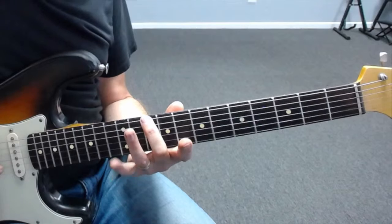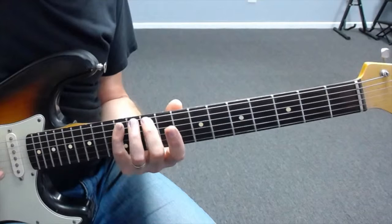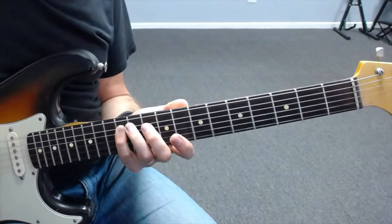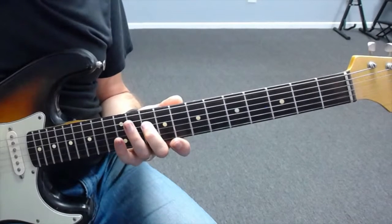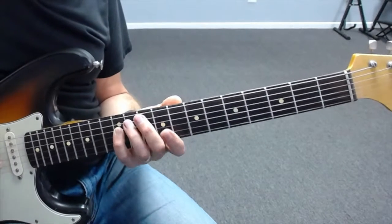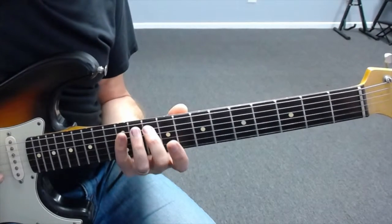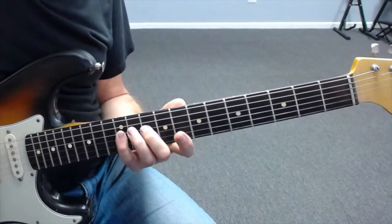So from finger 2, we come up to the 12th fret with finger 4. Crossing over to string number 5, we have our 2nd finger again on the 10th fret, little finger number 4 up to the 12th fret. Crossing over again to the 10th fret on string number 4, 2nd finger up to the 12th fret on the 4th string with a little finger. Okay, so all these notes so far have been on frets 10 and 12. So we have 2nd finger, 2nd finger again, next string, 4th finger, next string is the same, 2nd finger, 4th finger.